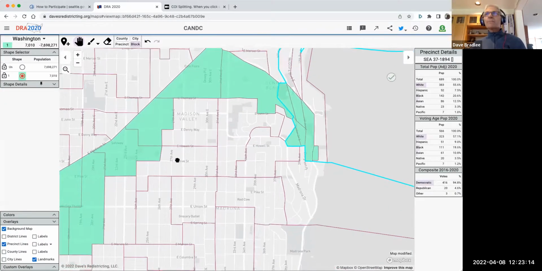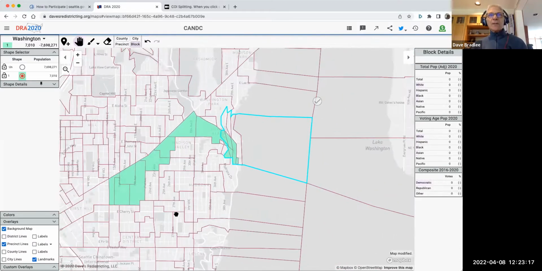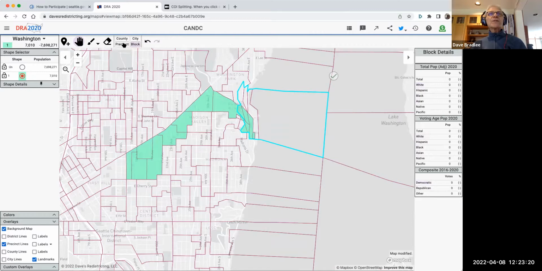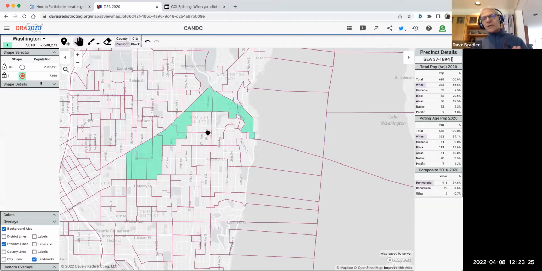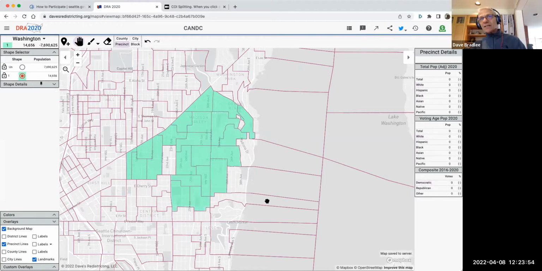Okay. So let's keep drawing this. I'm going to zoom out so I can go back to precincts. We'll try to go a little faster here. There are a couple of shortcuts I'll mention. One is you can drag out a box and then paint everything in the box. What I do on a Mac is hold down the command key. On Windows, it's the control key. So I'm holding down the command key, and now I'm going to hold down my left mouse button and drag out that box.